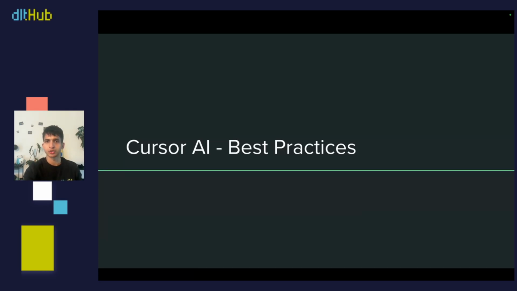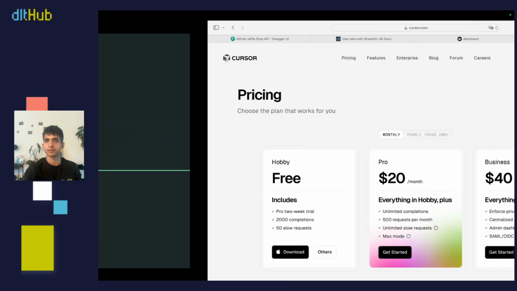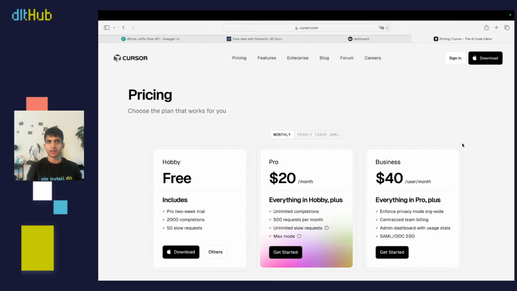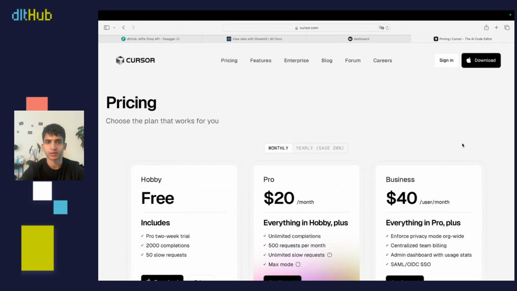So I'll switch over to Cursor AI's pricing model. And here you can see the different pricing plans that are provided to all of us. So if you are completely new to Cursor, you haven't set it up and you haven't installed it, then thankfully you do have a free tier option. You can play around with the IDE. You can test its different features and you can get a good feel for it before it expires. And then when it expires, you'll have a good idea of whether or not you want to pursue the Pro plan. The thing about the free tier is though, and let me zoom in here.